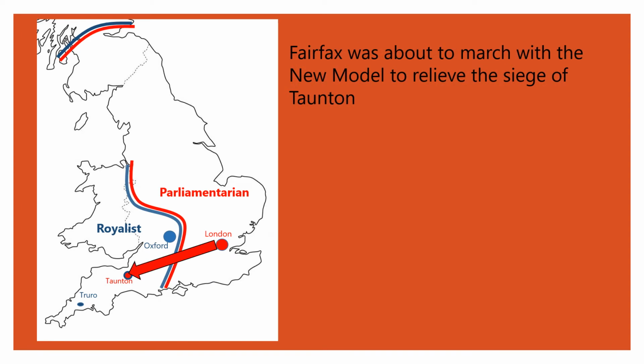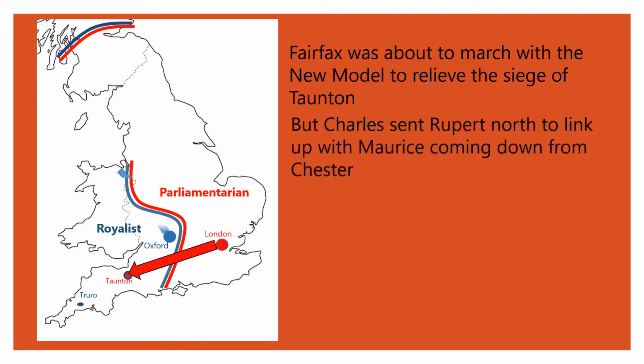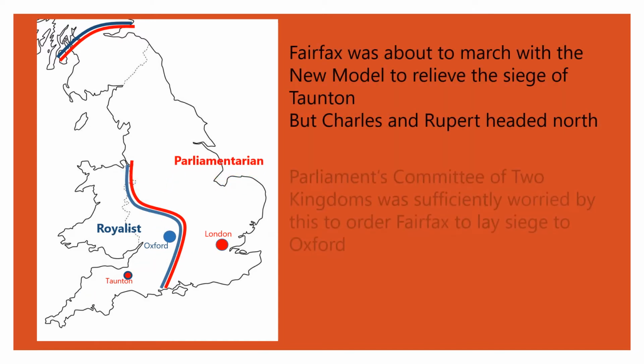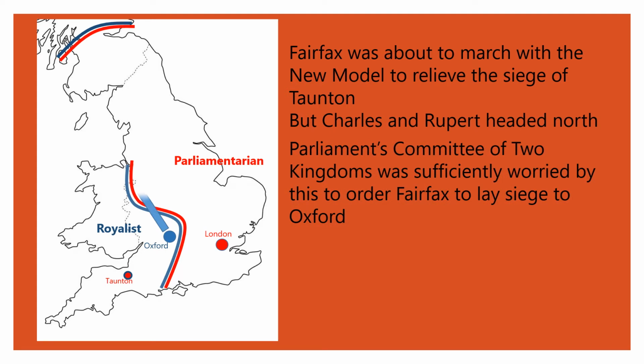Fairfax was about to march with the New Model to relieve the siege of Taunton. But Charles sent Rupert north to link up with Maurice coming down from Chester. Parliament's Committee of Both Kingdoms was sufficiently worried by this to order Fairfax to lay siege to Oxford.